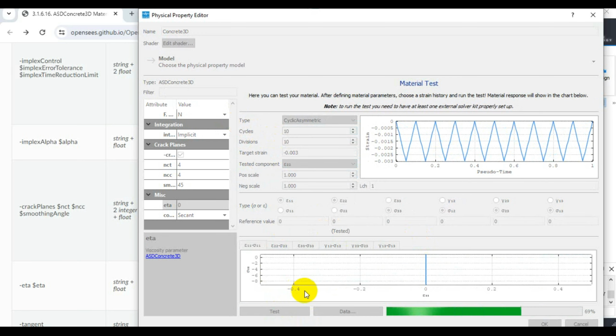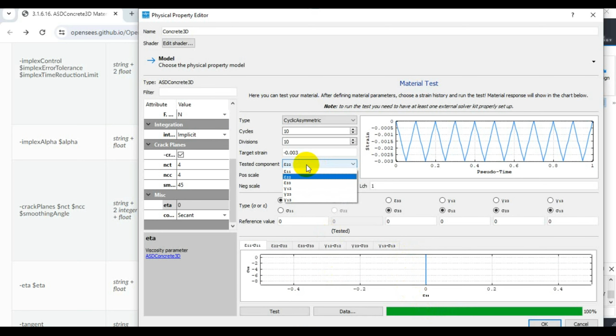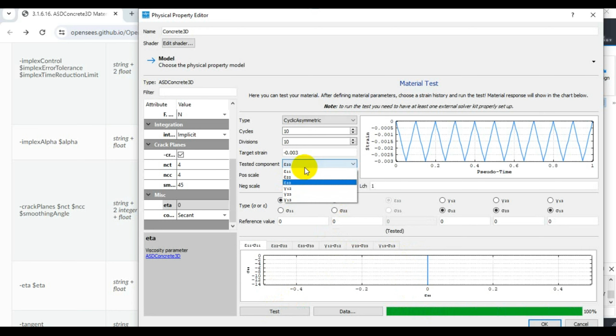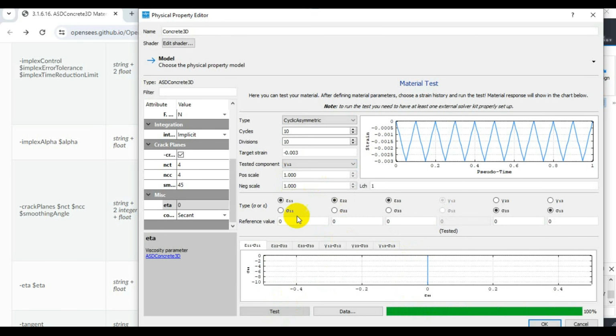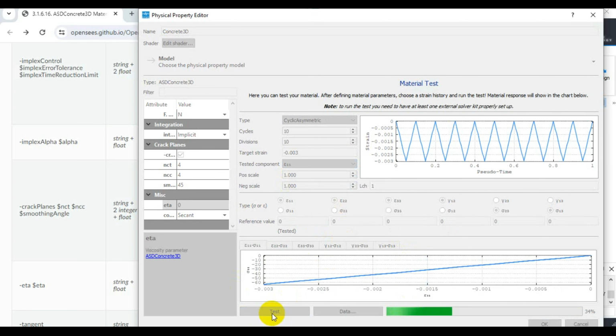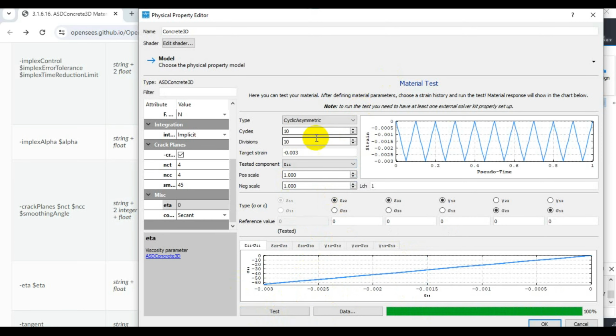Similarly, if you change the strain direction, you will observe the effect on the parameters here. So the strain in one direction, as it is a uniaxial data, we can play with it and we can check what parameter is changing the behavior of the material that we are using here.